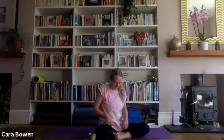Good, very nice. And again, it might be helpful to coordinate the movement with your exhalation. Good. Very nice. You can do this once or twice more just with pressing into the foot. And then when you want to, you can add the arms in. So crossing the arms over your chest, your left arm on top this time.